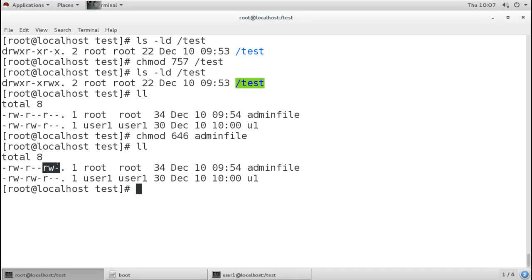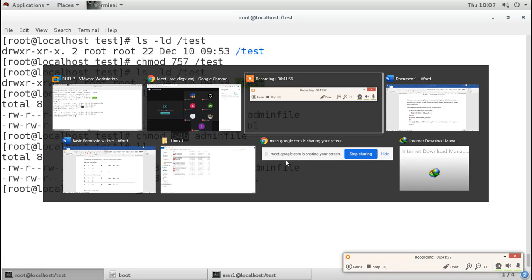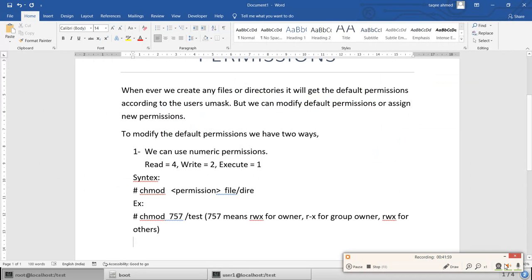I gave it in the numerical way, using the combination of numbers 6, 4, 4. So 6 means 4 plus 2, read and write, 4 means only read, and again 6 means 4 plus 2, read and write again. We can use any combination.